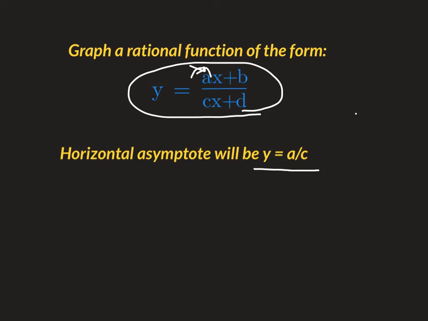If you're looking at the form up here, that's called your leading coefficient. Your two leading coefficients, you put the first top one over the bottom one, a over c. That gives you your horizontal every time. The vertical asymptote is still going to be whatever makes your denominator 0. And that's the only new thing. Other than that, it's just the same as we did yesterday. So one more time. Your horizontal, you put the leading coefficient of the numerator over the leading coefficient of the denominator. Your vertical asymptote is whatever value makes your denominator 0, because that would be an undefined fraction if you have 0 on the bottom.